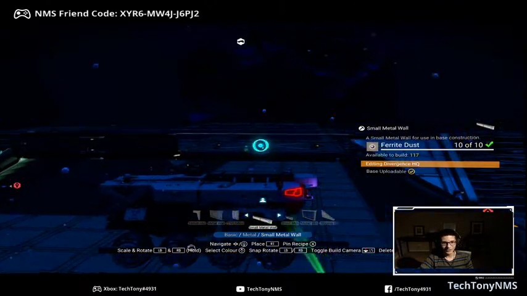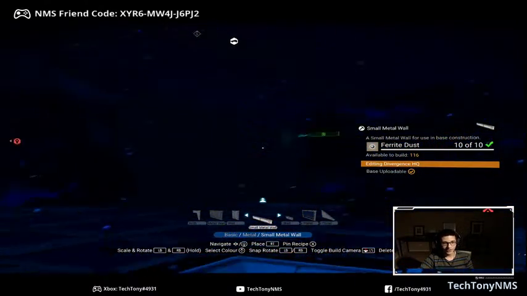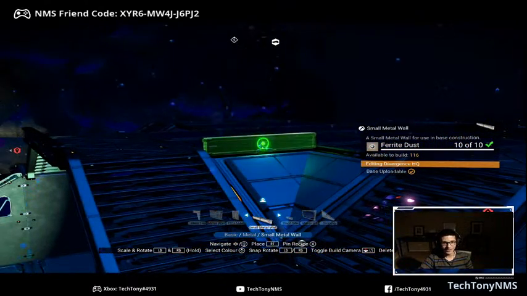But yeah, that should be good. You should be able to join. You can help me dig. We should be able to dig faster.